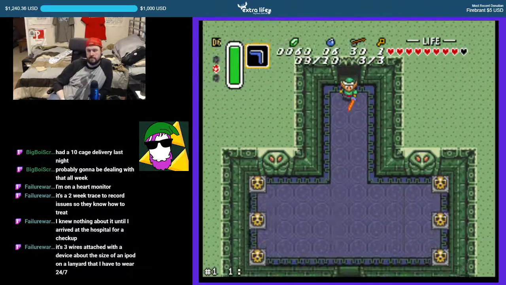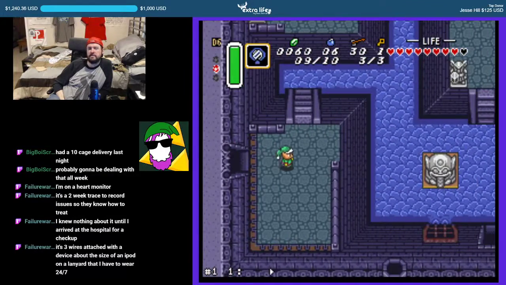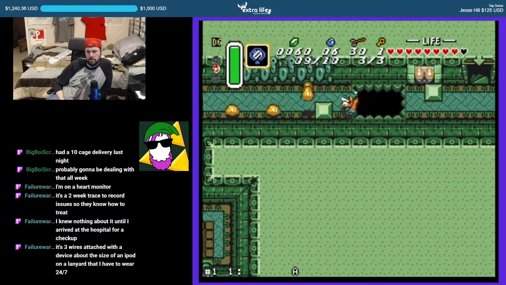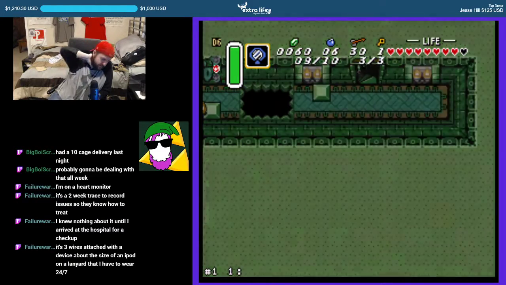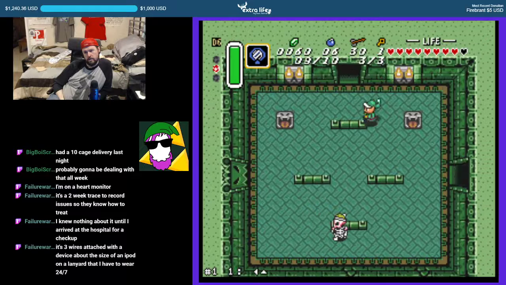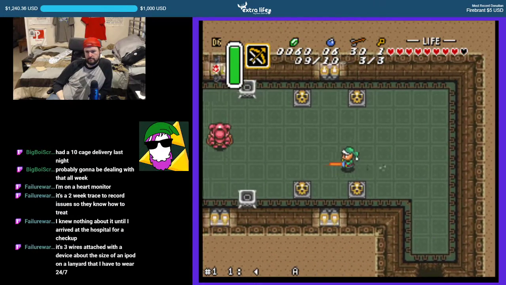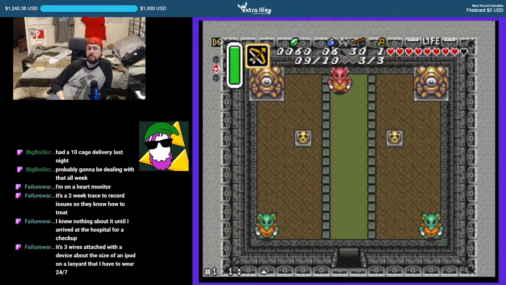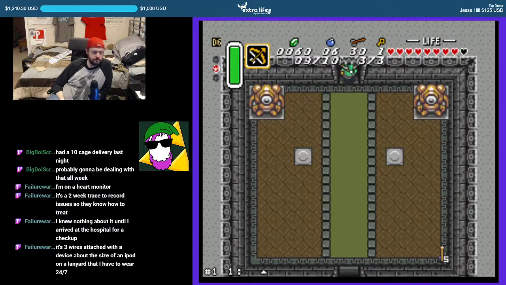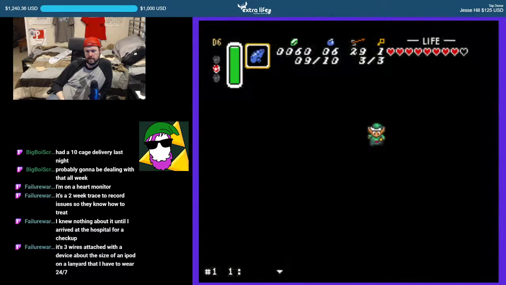What door did I miss? Oh, I know which one I missed. I know where I have to go. Don't ask why I did it. I don't know.